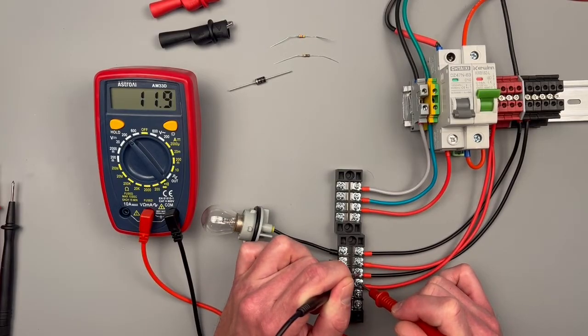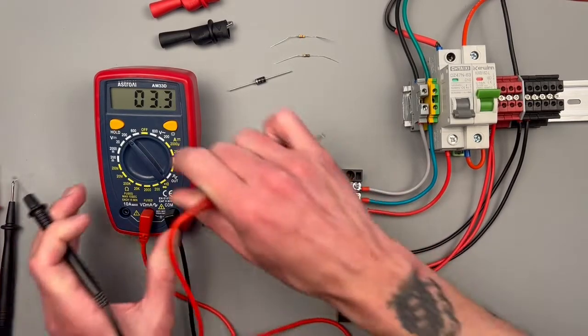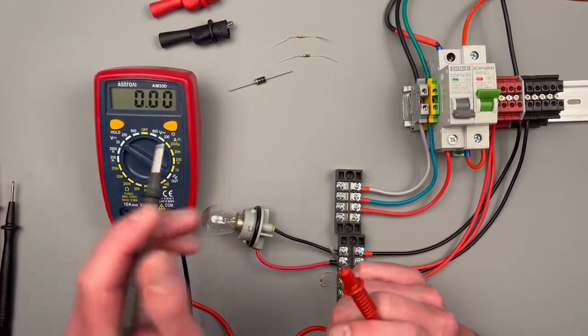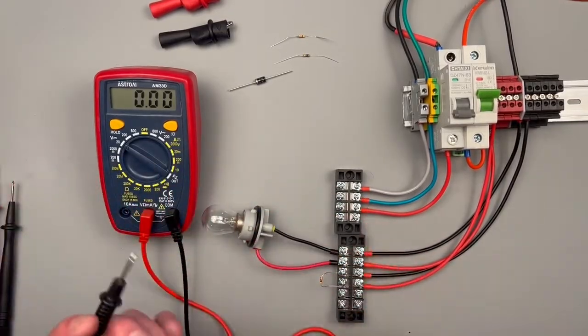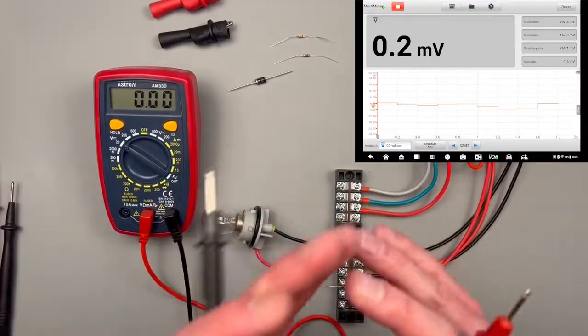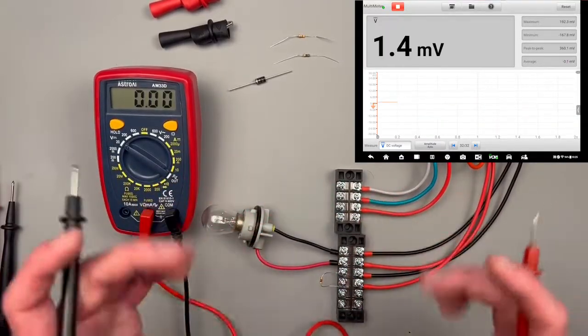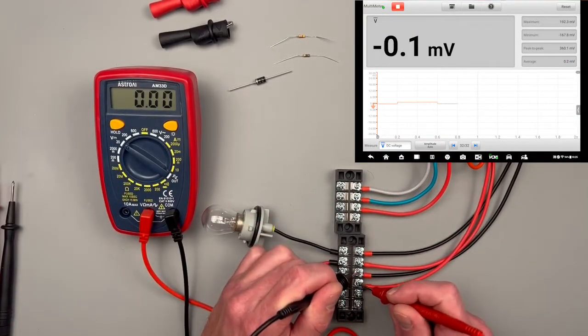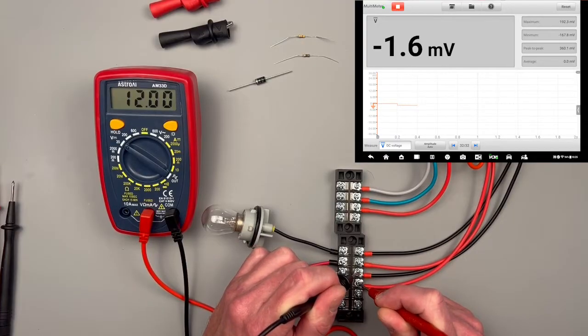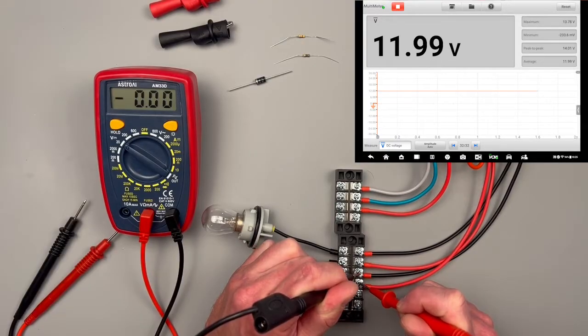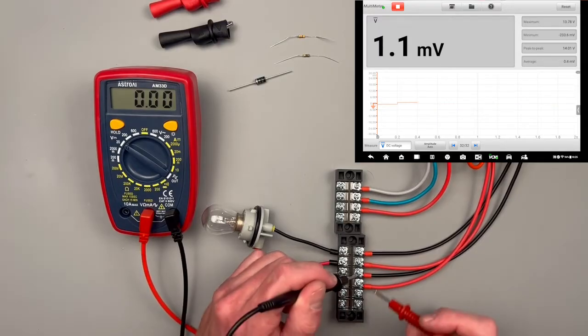So at 20, if I'm on the 20 volt DC setting and I'm measuring 12 volts DC, this should be the closest best resolution for this type of measurement. Let's take a look at what it says. It's showing about 12. Our other meter is holding steady at 11.99, and this one is showing 12.0. So it's within a hundredth of a volt. I think that's really good.